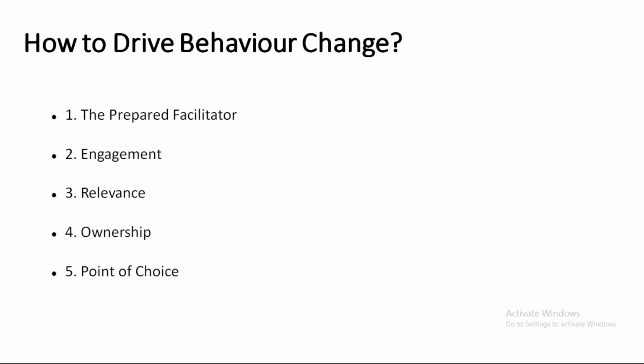So that takes us to the next point, which is the point of choice. In the learning process, at some stage, the learner has to reach the point of choice, where he or she has to make that conscious choice that from now on, I'm going to demonstrate this behavior. That's where learning happens. That's where learning is complete. Learning without behavior change is not learning at all, because behavior change does not equal acquiring knowledge or building skills.